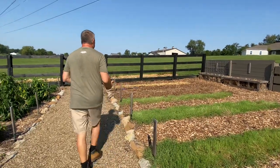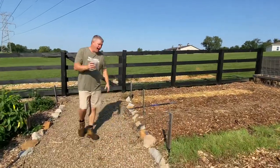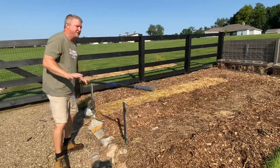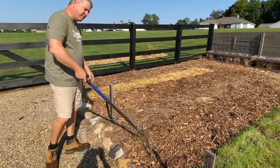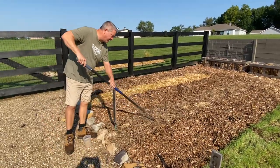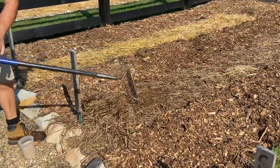I'm going to come down here and show you — the only thing you need to plant annual rye is the rye itself and a rake. You don't need to till. In fact, we never till this garden, which is one of the reasons we don't have a lot of weeds. These are our walking rows made of bark, and this is the growing row. I've already planted this, but I'm going to show you what I do. All we do is come into the row and pull the straw back with the rake.